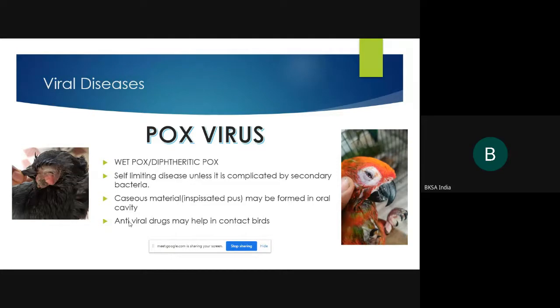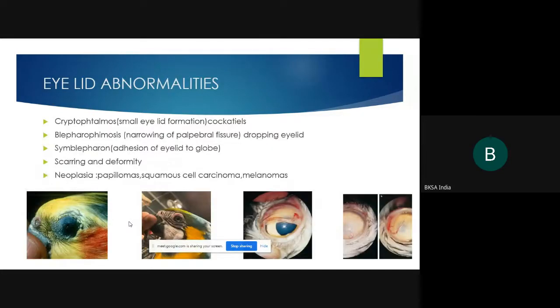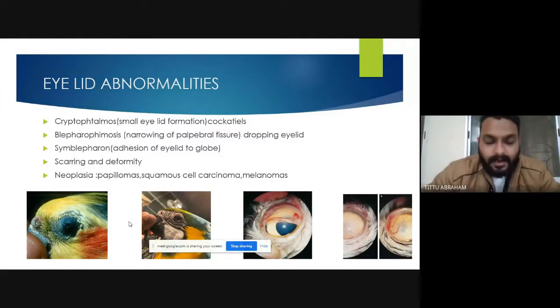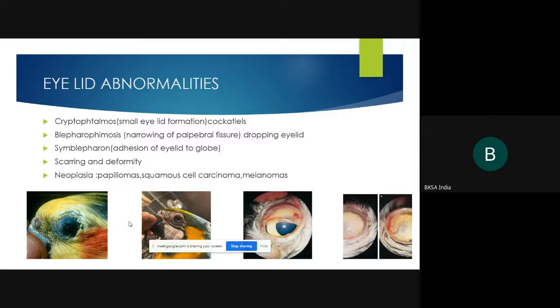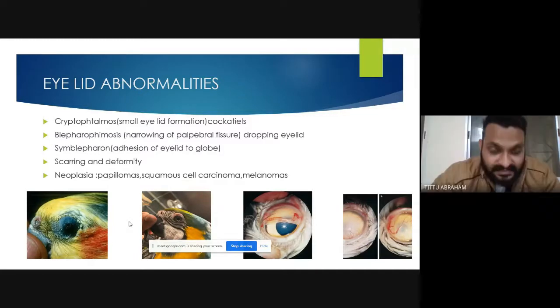My question is, there are already pox cured birds. Again, yes, of course. For about a month, they can act as carriers. Oh, okay. So a pox cured bird can again spread pox? Yes, there is a chance. So it is better to quarantine them for about a month, then you can keep them in your aviary. Oh, got it. Thanks.